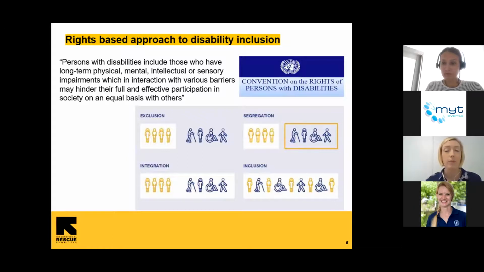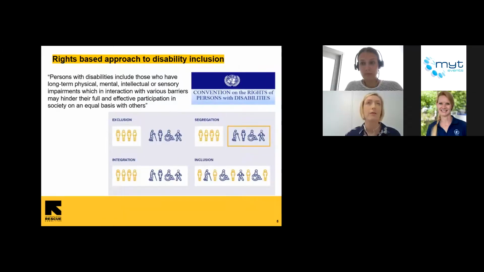And I think this approach helps us to really think about inherent dignity, and also equality. So we want to think about non-discrimination for persons with disabilities within accountability mechanisms, rather than just thinking, okay, this is a service that we deliver and how can we ensure access. It's about ensuring non-discrimination.